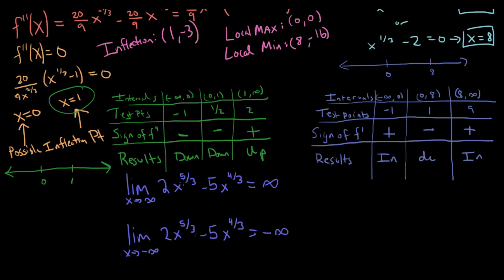So this is getting really negative in a really fast way because these are both working together. Like here, this is getting big and this is getting big, but we're subtracting it off. So this term is counteracting that term, but it's still going towards positive infinity. But here, they're both working together to get negative really fast. This is dropping super fast. Now, am I missing anything? We have our end behavior. This is our right hand end behavior. This is our left hand end behavior.